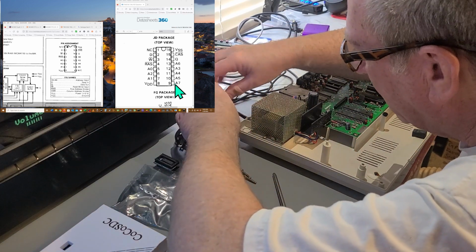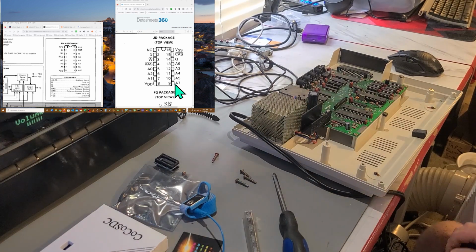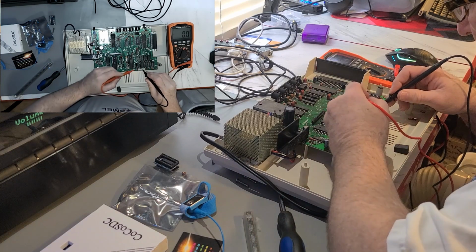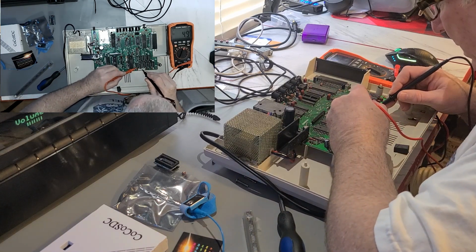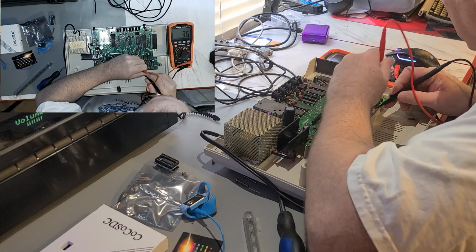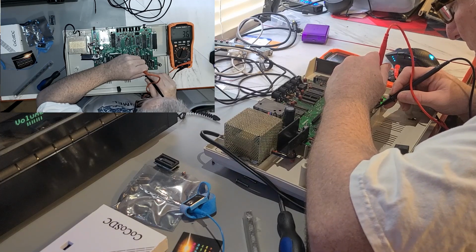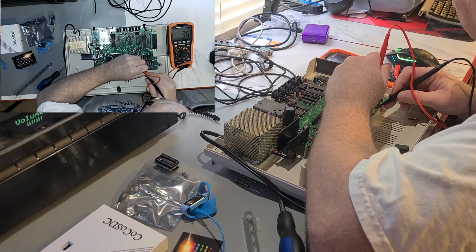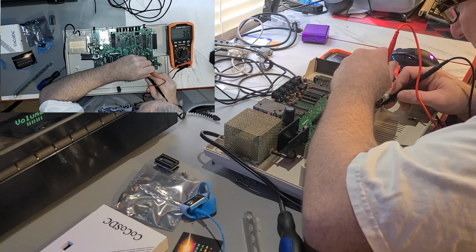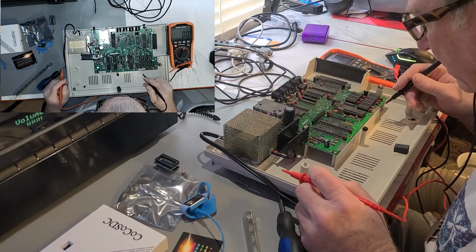Let's try something here. Is this thing not turned on? It's not even turned on. There we go. So if we look here, we got 4.9, and then if we look on the one that supposedly is no connection, oops, you're getting 3.6 volts there. Which could be its interpretation. Yeah, it's getting 3.6 all the way across. So that's address 7, 3.6 volts.